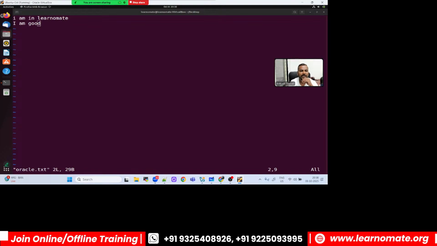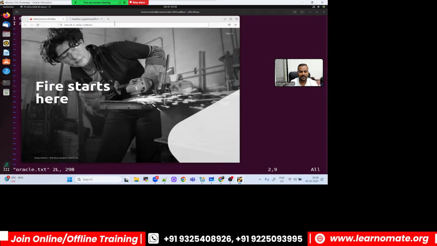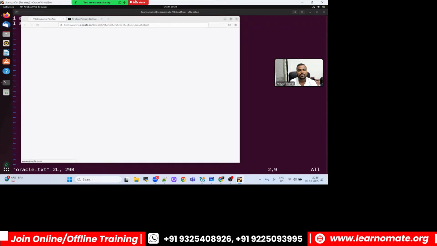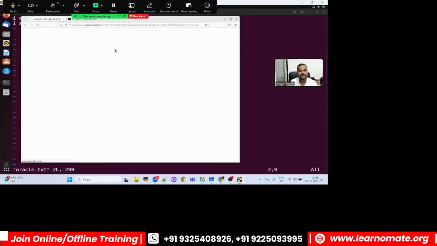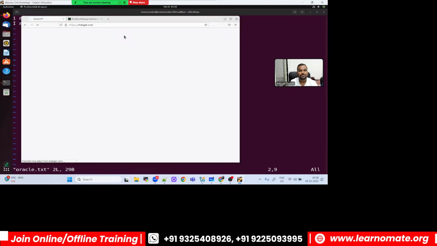I'll open the Firefox which is available here. Can I open ChatGPT without asking password and all? Or will it ask me to log in first? It should not have asked for login.